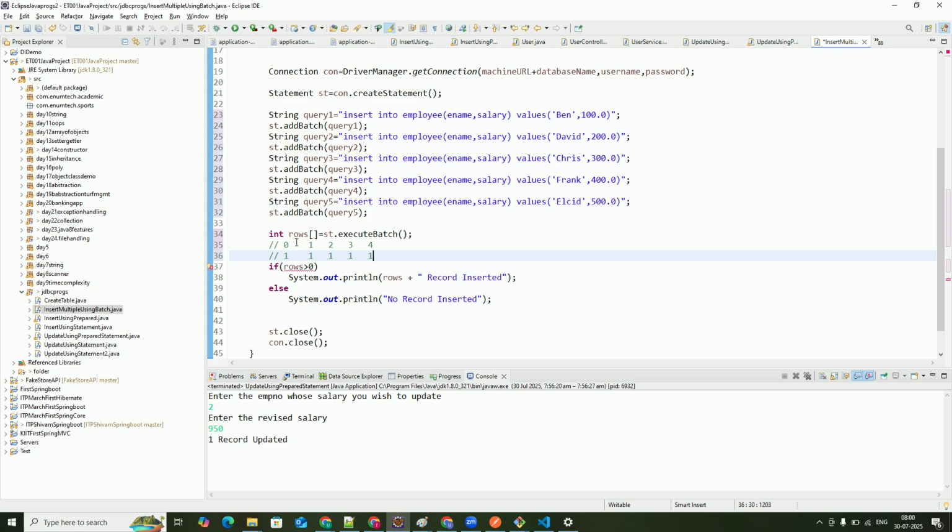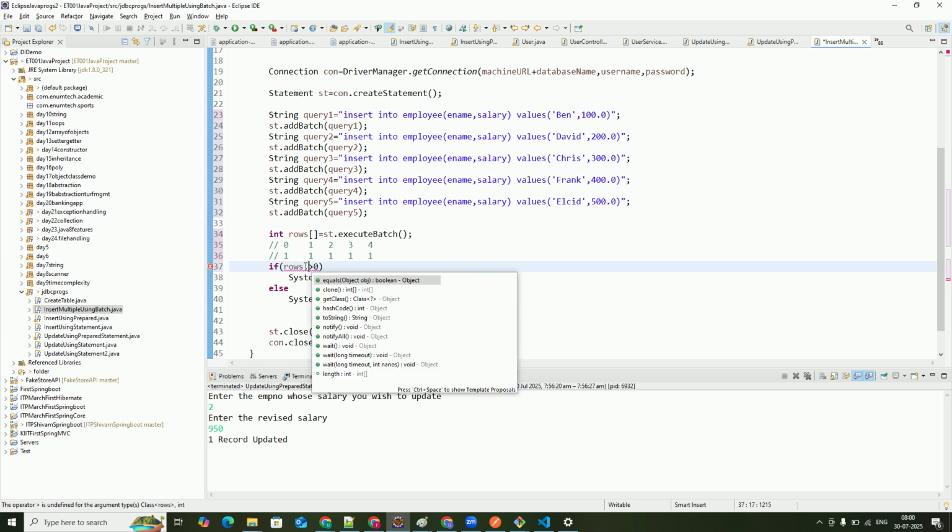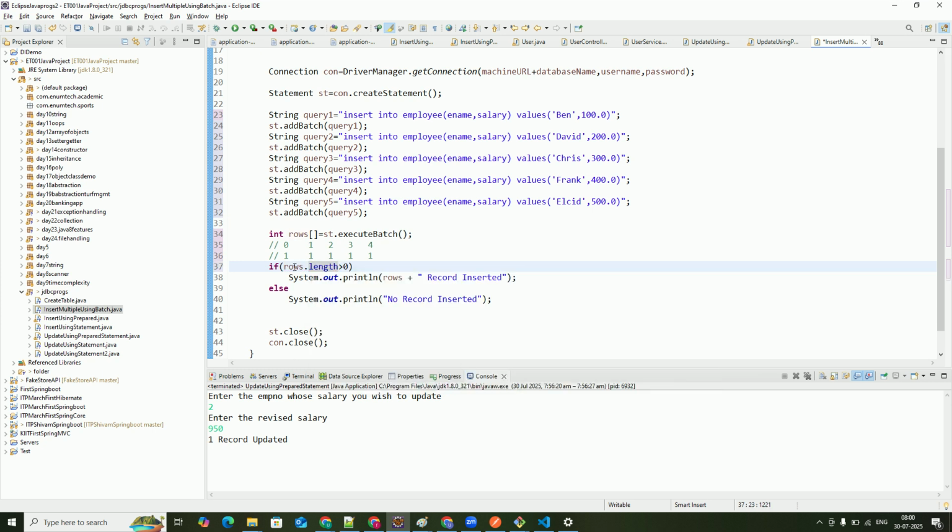Okay. So how many rows have I inserted now? So how will I get that? How will I get that? Come on guys, faster. 10th, right? So what will I say?